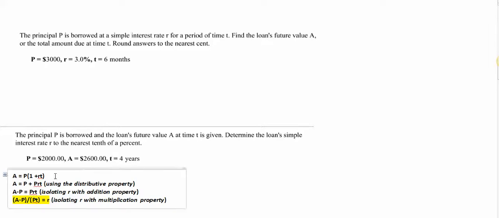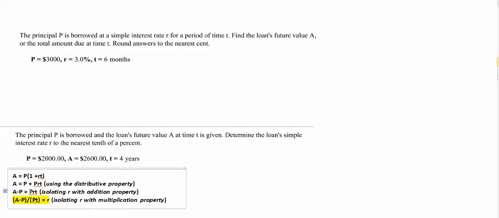All right, so I'm going to go through a little bit of algebra with you. This was our formula, A equals P times 1 plus R times T. You may remember in a previous math class that we used the distributive property and distribute the P through. Now, we're trying to find the interest rate R, so we need to isolate this R right here. So the first thing you do is move over the P on the other side by subtracting it. But if you want to use fancy math terms, that's actually called the addition property. You're just adding negative P to both sides.